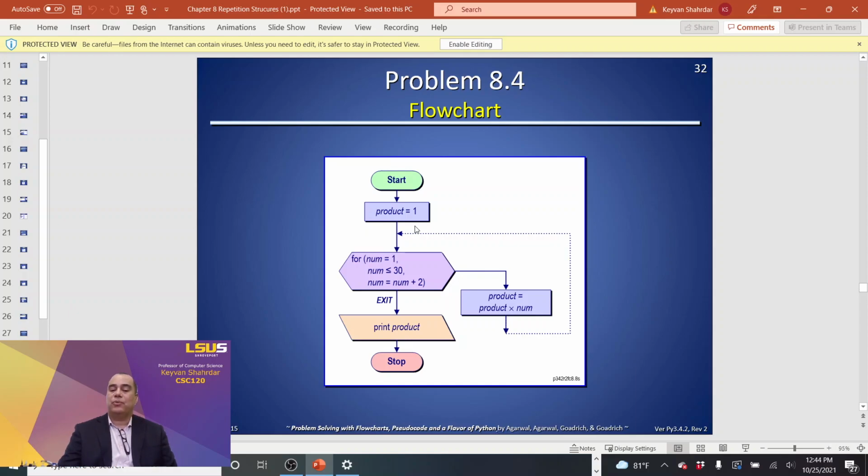And here, to print out the odd numbers, you are starting a number at 1. As long as the num is less than or equal to 30, num equals num plus 2. So you are putting those numbers in, plus the num, the product times the num. So the product equals 1. So 1 times 2, right, or 1 times 3, and then 1 times 4, 1 times 3, and then plus 2, 5, etc.